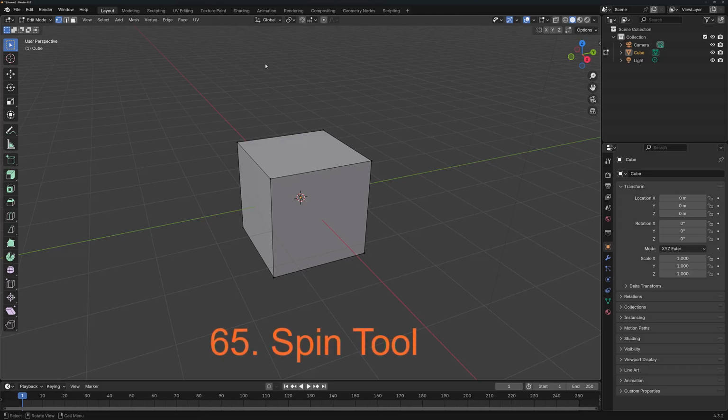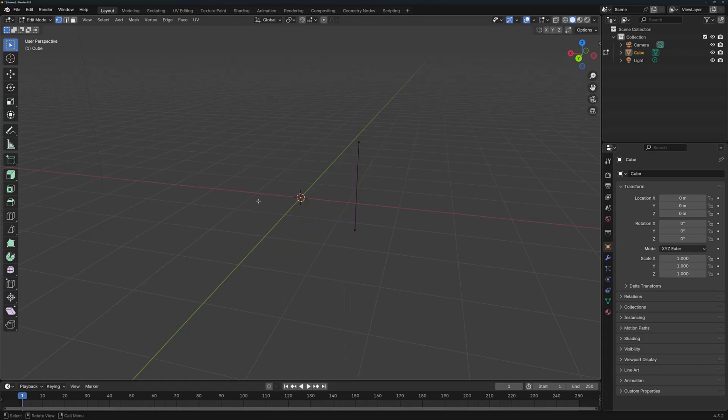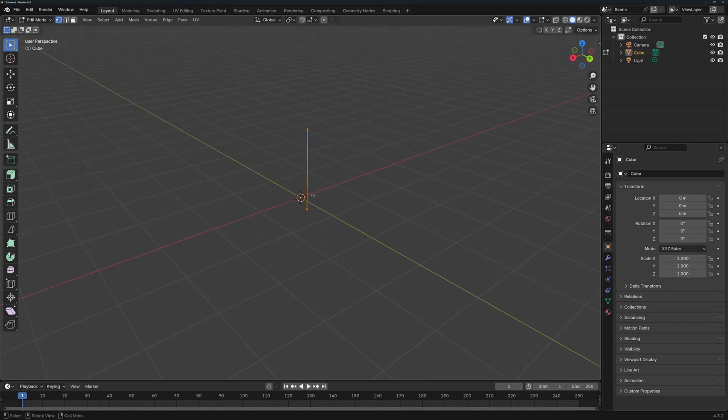The spin tool allows us to manipulate geometry around the object origin or pivot point. For this example, I'm actually going to delete most of the geometry on this cube. I'll delete this geometry via the vertices option to leave us with 2 vertices and a single edge.